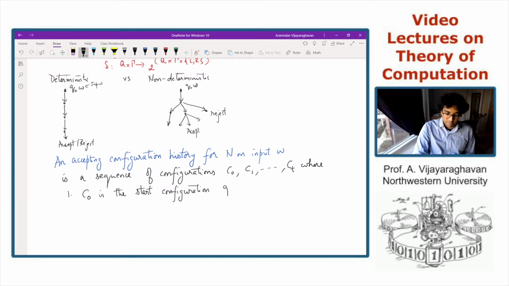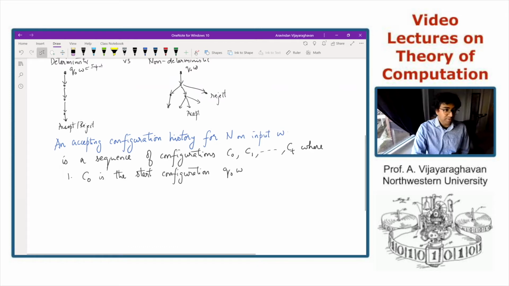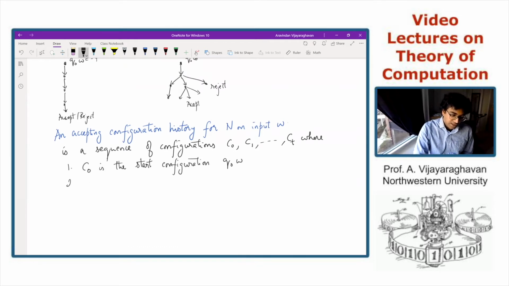For instance, here the starting state is Q0 and the string is W. CT is an accepting configuration.